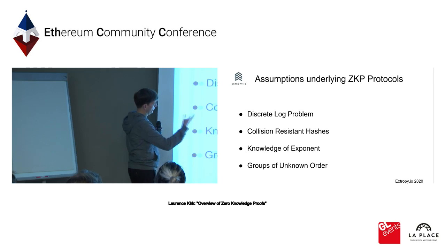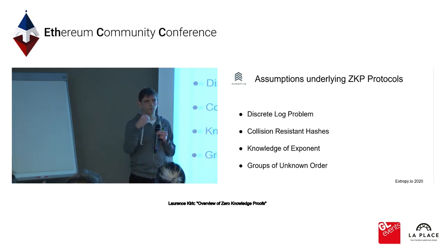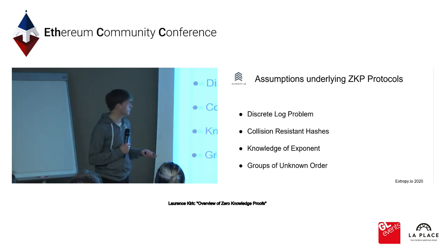The typical idea with trapdoor functions is that you can compute a function one way, and it's very difficult to brute force, very difficult to go the opposite way. Also, particularly in zero-knowledge proofs, some primitives or ideas people have used are knowledge of exponents and groups of unknown order.